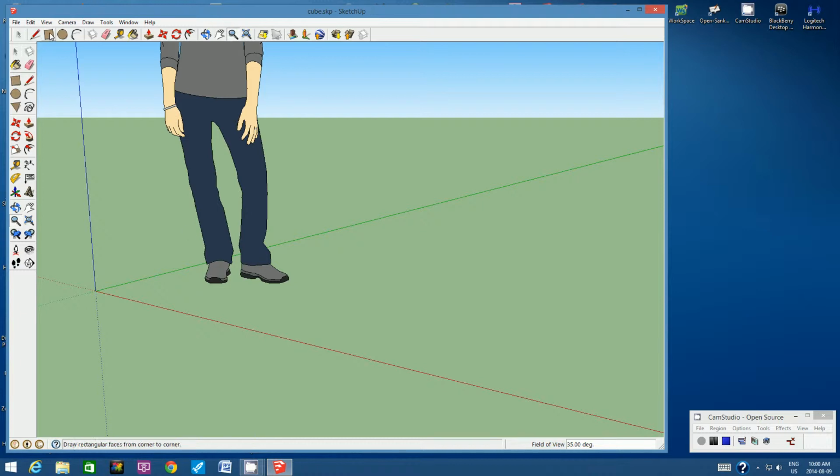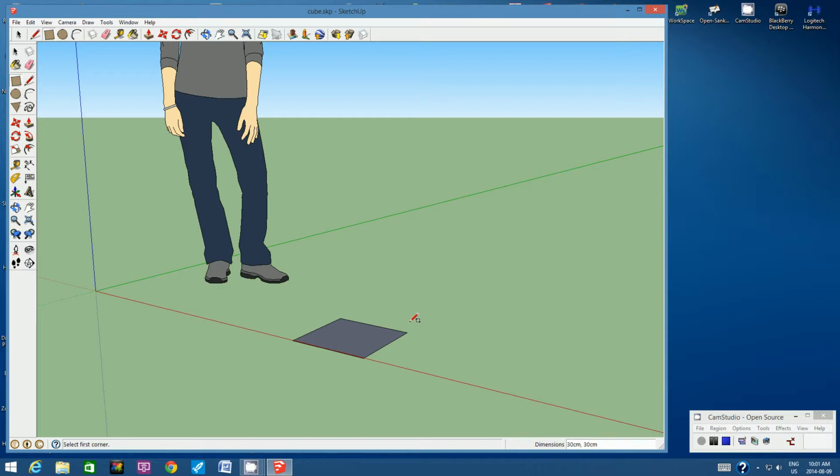So let's click on the rectangle tool. I want to draw it in front of her, and I want to start on that red origin line. Click once and start pulling out your rectangle, but do not click a second time. I want you to type in 30 cm, comma, space, 30 cm. If you didn't get that, look in the bottom right-hand corner of my video screen and you'll see the dimensions I want you to type in. 30 cm, comma, space, 30 cm. And then hit Enter on your keyboard. That will create a square on the ground 30 centimeters by 30 centimeters.